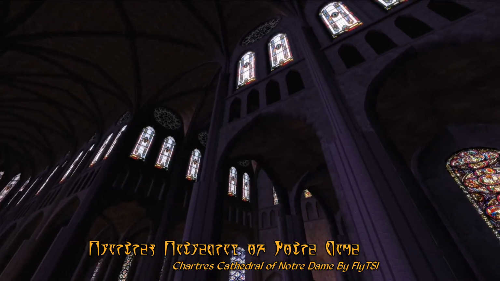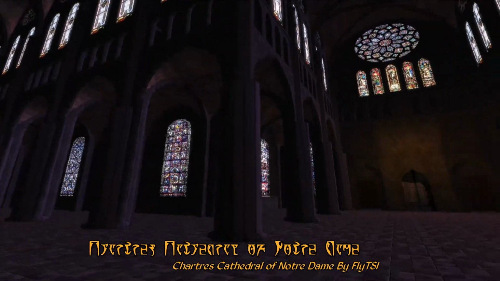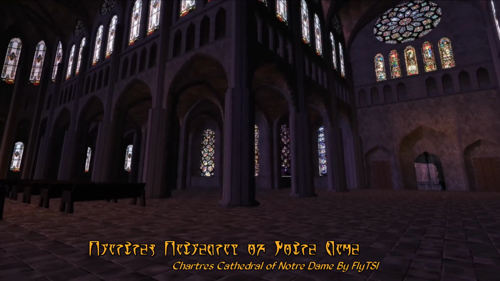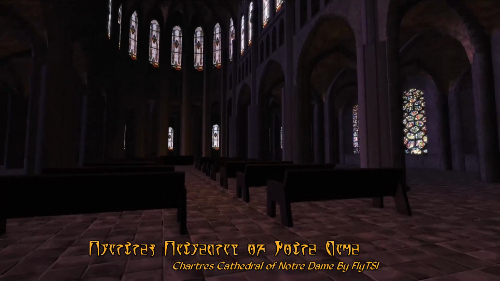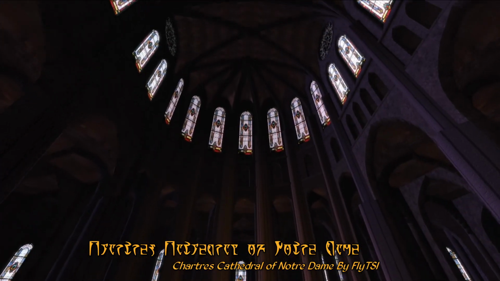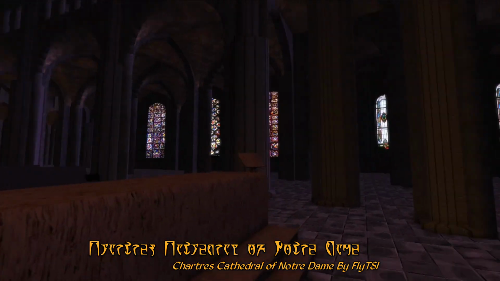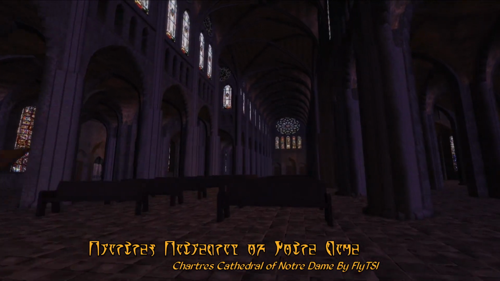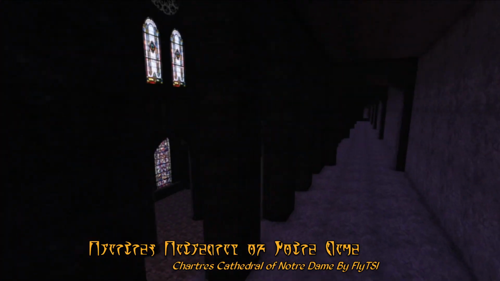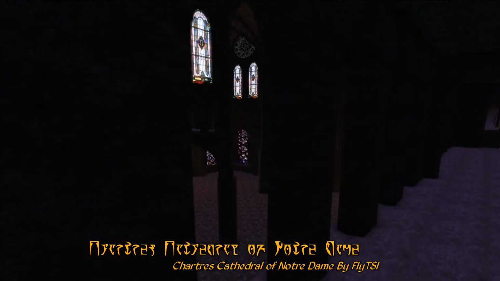It also includes an interior model piece, which is quite impressive looking, especially with the stained glass. There's also a handful of other models included, such as benches, as you can see here, as well as an altar and music note stands, which are included in this package. You'll even find that this model includes accessible balconies as well, which has a pretty neat visual effect.